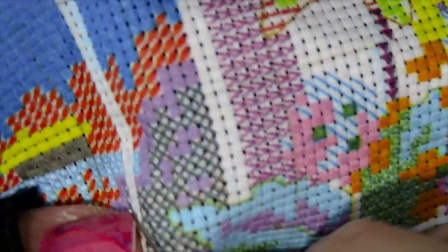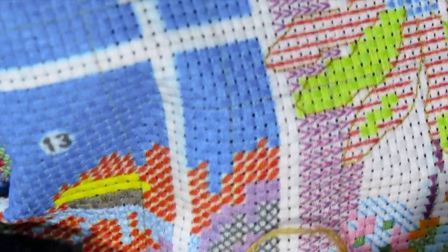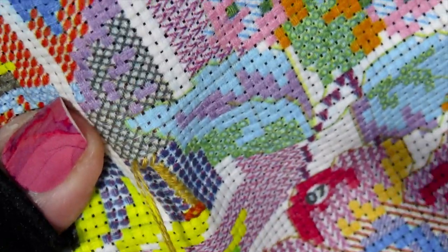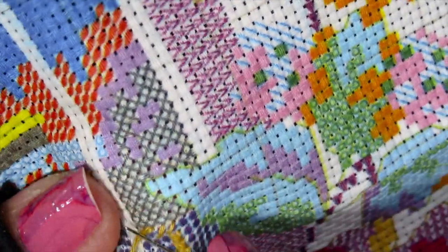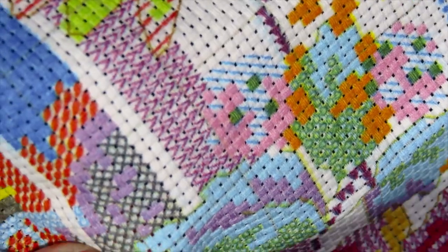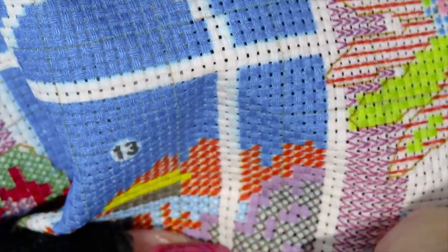God, these holes are tight. Okay. And pull it. And then I'm gonna go through, oh, I didn't do this. Okay, how do you fix that? Easy. You're gonna go through here. I forgot the other half stitch of this. So I'm gonna go through here, come out through four, right? This one is complete. Now I gotta complete this one that I forgot.